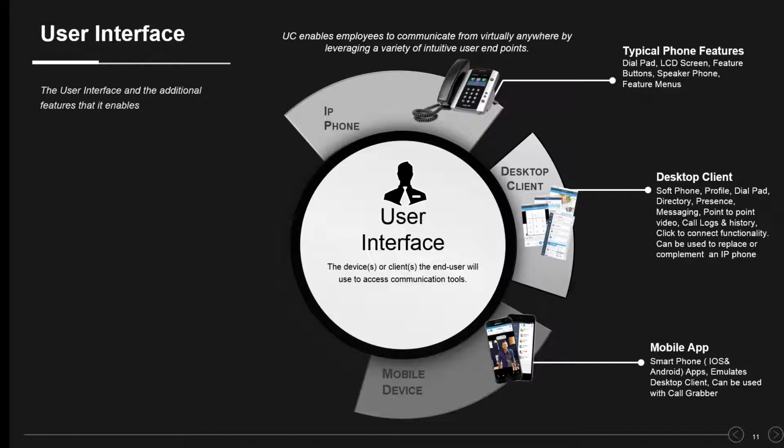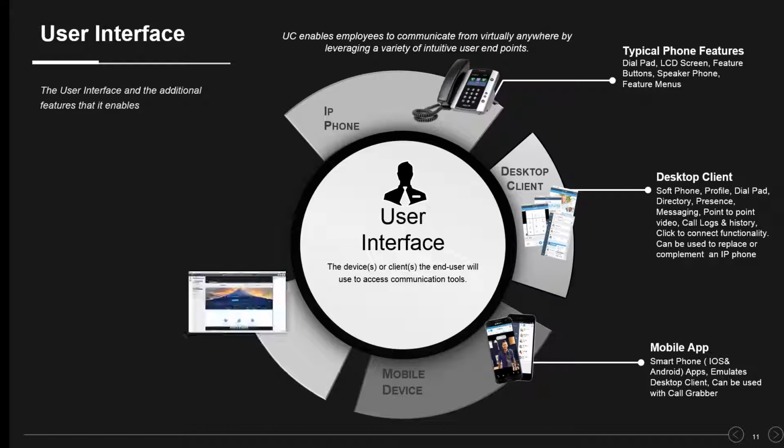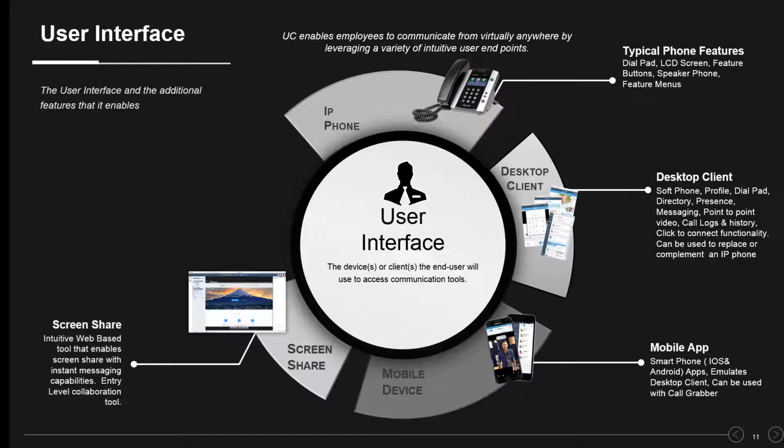For employees who need to be away from their desk, mobile apps are available and included in the service. These apps offer the same functionality as the desktop app, but are perfect for employees who are always on the go. Screen share and collaboration are advanced features that emulate a conference service experience.